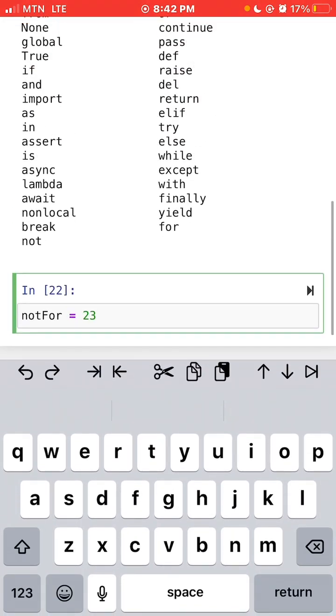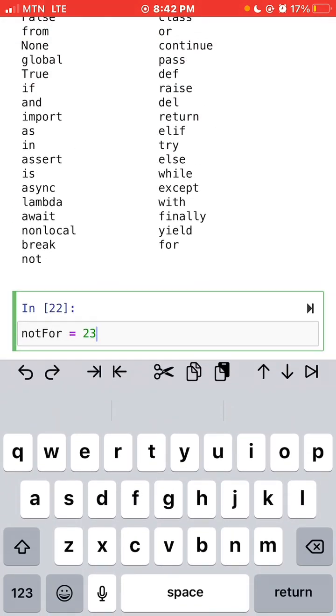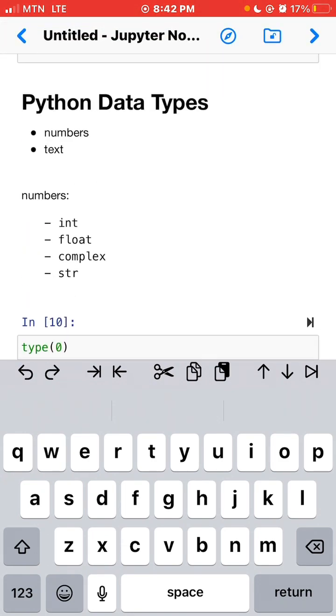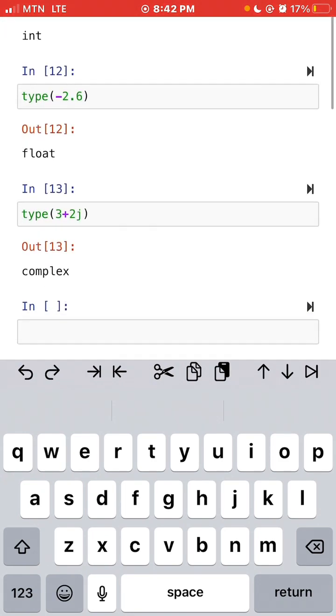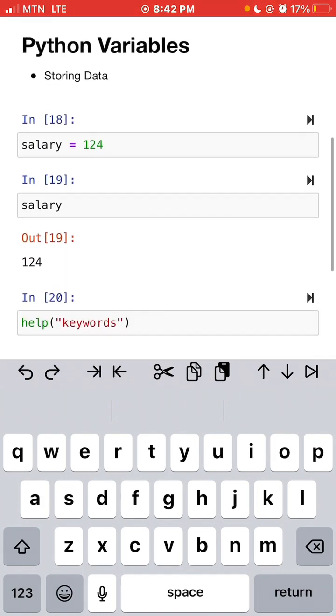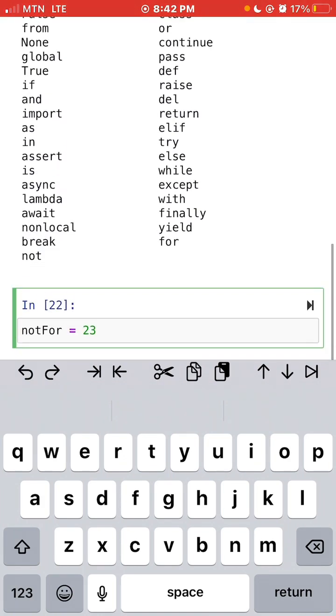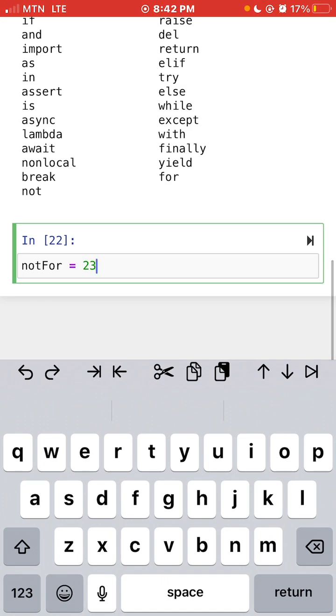So this is a very quick summary of Python data types and variables, and just so that you feel very confident about going forward, these are the key concepts that I feel you need to understand before you move forward. So let me know if this short video here is useful for your understanding.